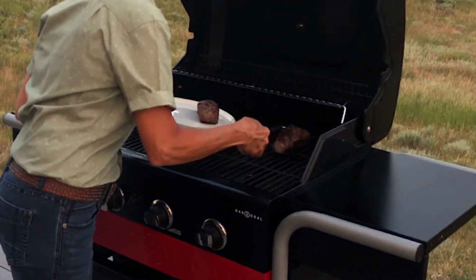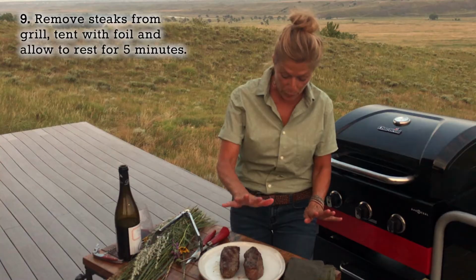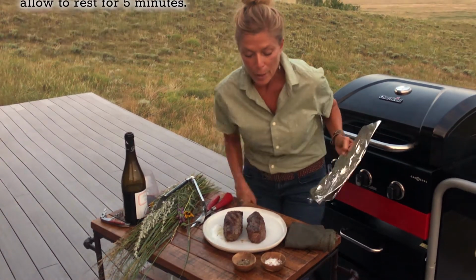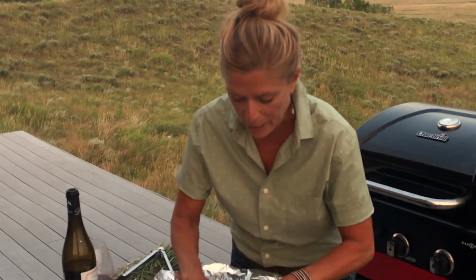They look just terrific. And after they've been cooking, we are also going to rest them for about 5 minutes. And that too aids in them plumping up a bit, getting a little juicy, and we'll just let those rest, and then we'll come back and we'll give them a taste.